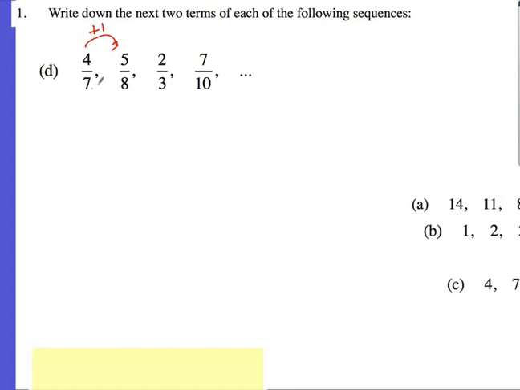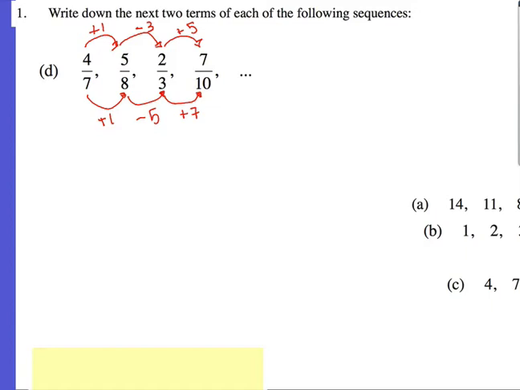So this one's going up in 1, but then it's going down by 3, and then it goes up by 5. Over here, goes up in 1, down by 5, and up by 7. I can't see a pattern in any of these. You can try looking for a pattern with these 6 numbers, but it's very hard.